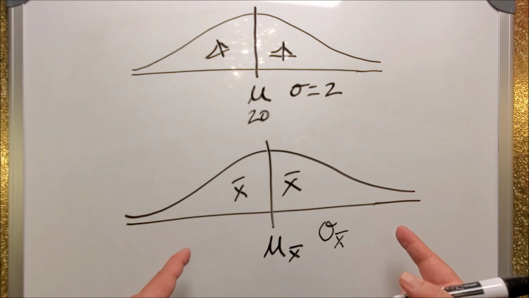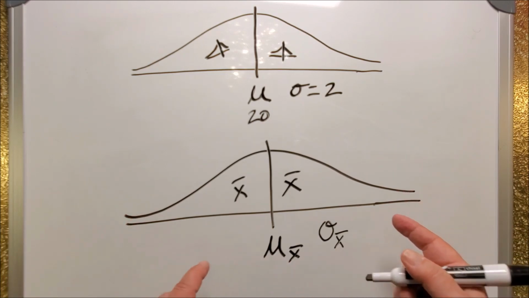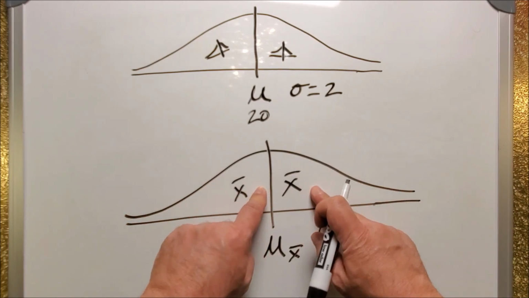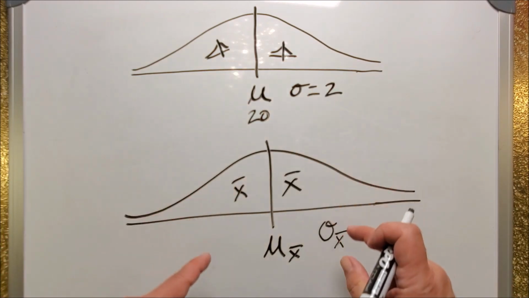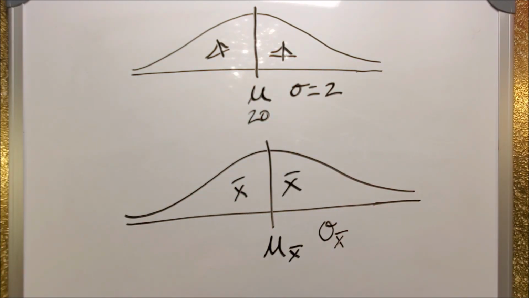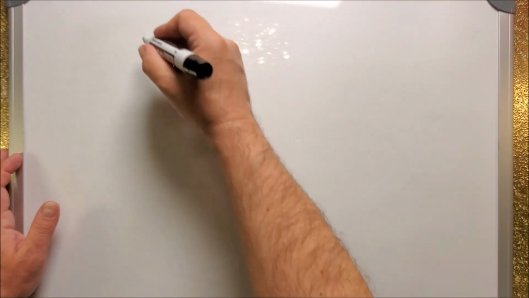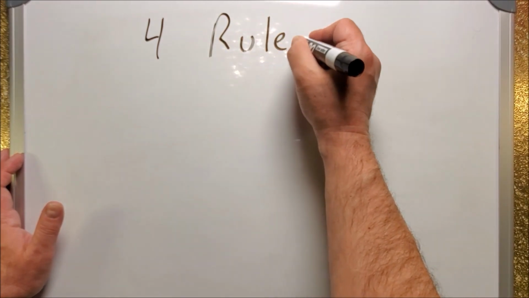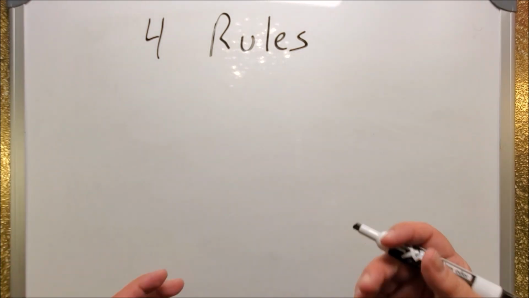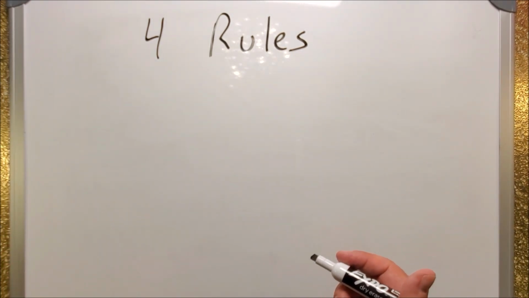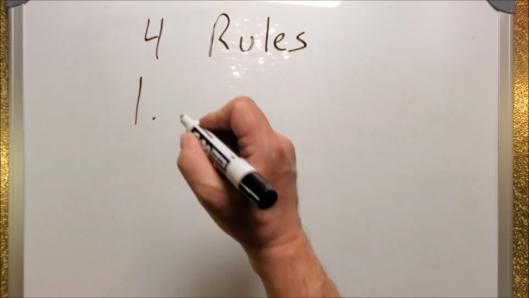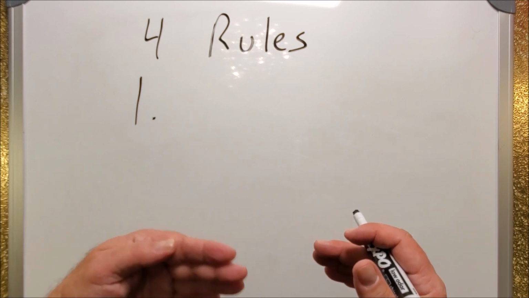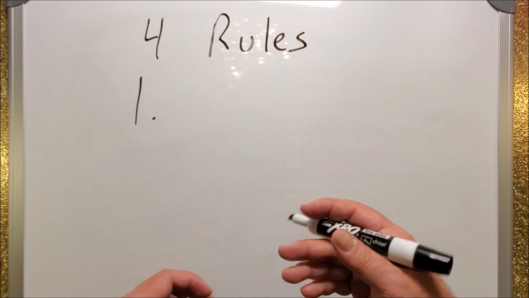And in the next part of this video, I'm going to talk about how you figure out what those various values are, because we need to start talking about this new distribution, the distribution of sample means, and how it relates to the parent population that it came from. Okay, new object. We're going to talk about that next. In fact, in talking about it, I'm going to list 4 rules that you really need to learn as the heart of your understanding of sampling distributions. So here's these 4 rules, and they're going to answer what I just proposed that we would be talking about, which is how do you determine what mu sub x bar is and what sigma sub x bar is.